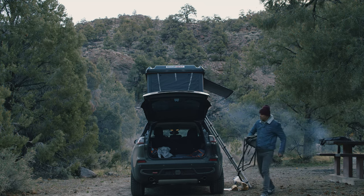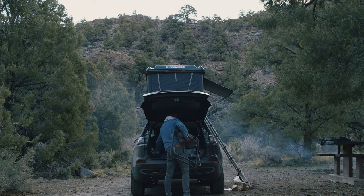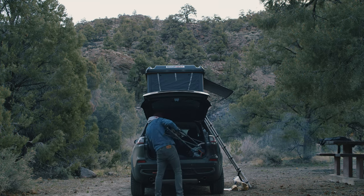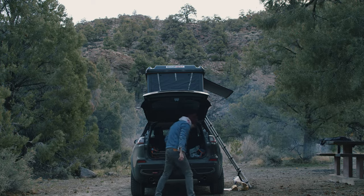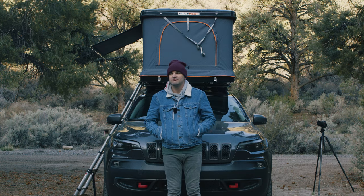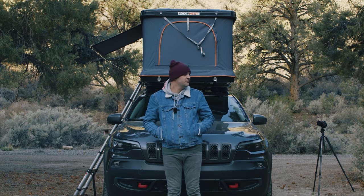But it's, man, it's beautiful out here. It's just so peaceful, and there's nobody out here. That's one of the things I love about going out to the national forests specifically, is depending on where you go, there's a lot of national forest that is untouched. You know, nobody even comes out here. I think I saw 2 vehicles yesterday.